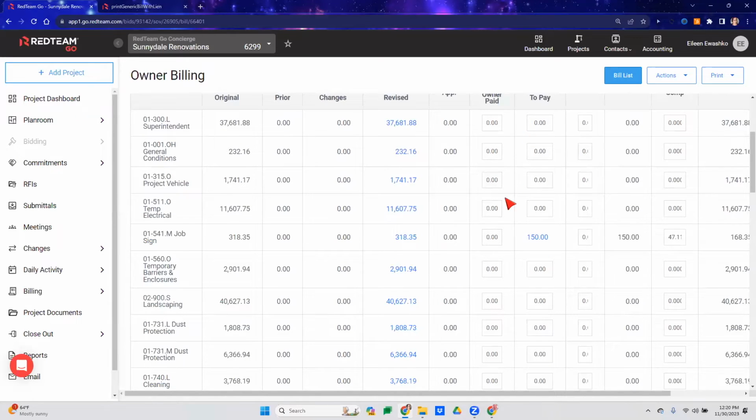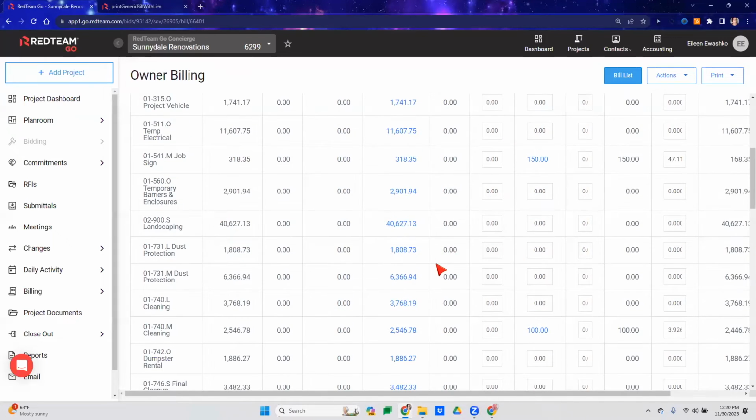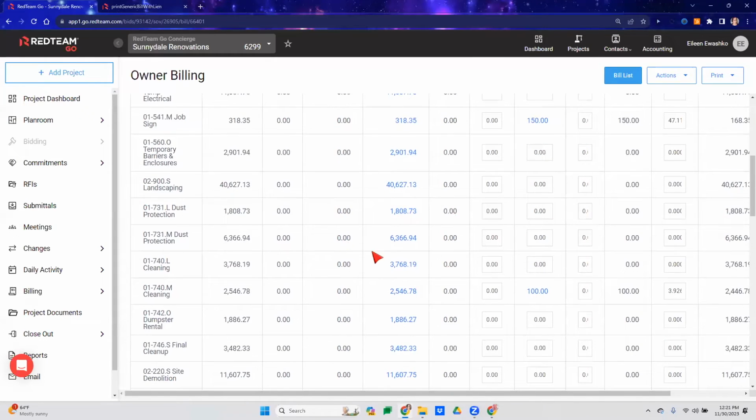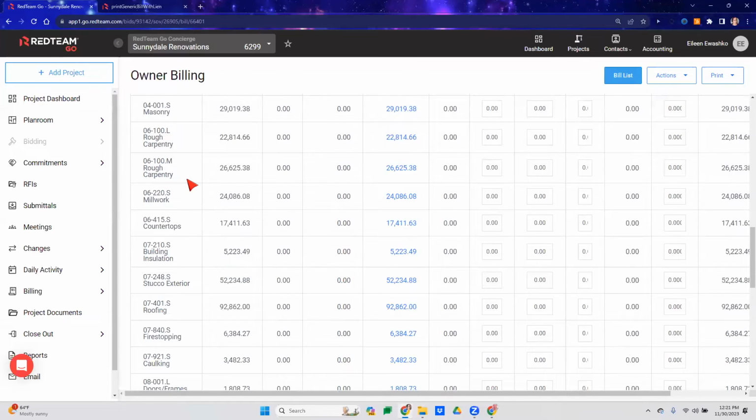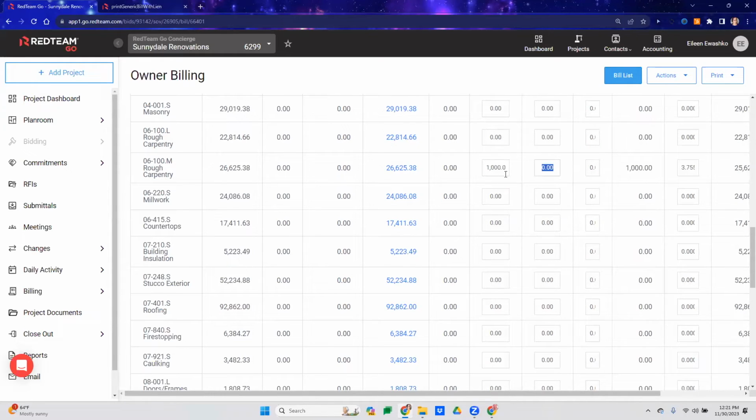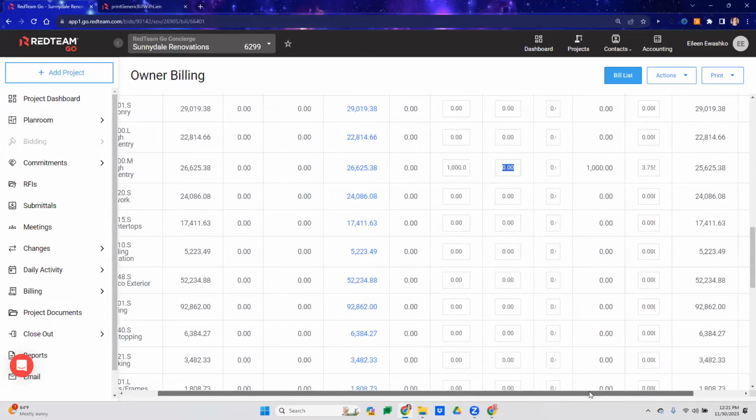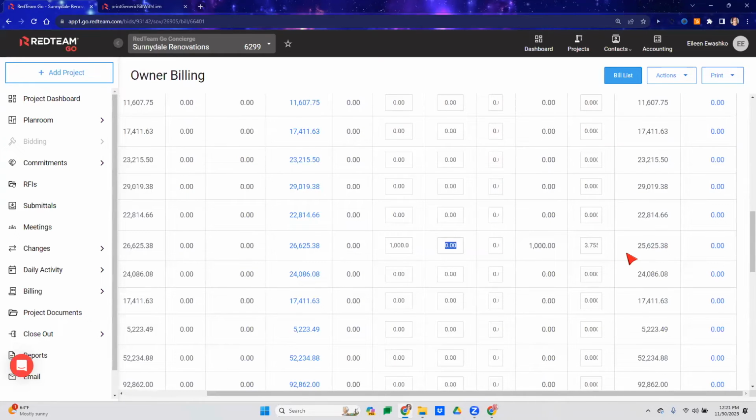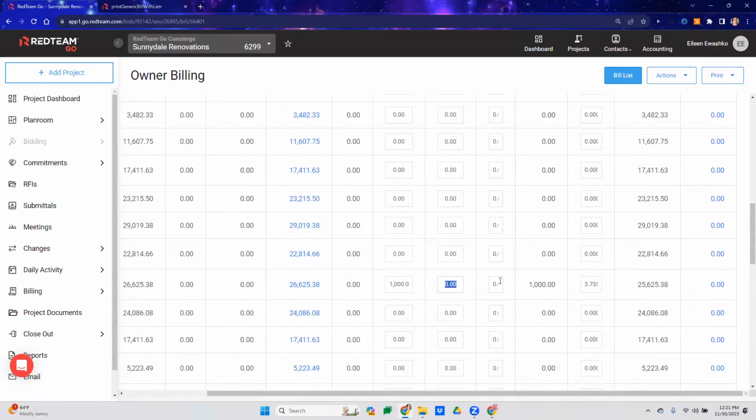Okay, so let's say for dust protection or here, let's say rough carpentry, the owner paid directly to the vendor a certain amount, we can put that amount in there. Just to show you what it did over here, it shows that the contracted value was 26,625.38.